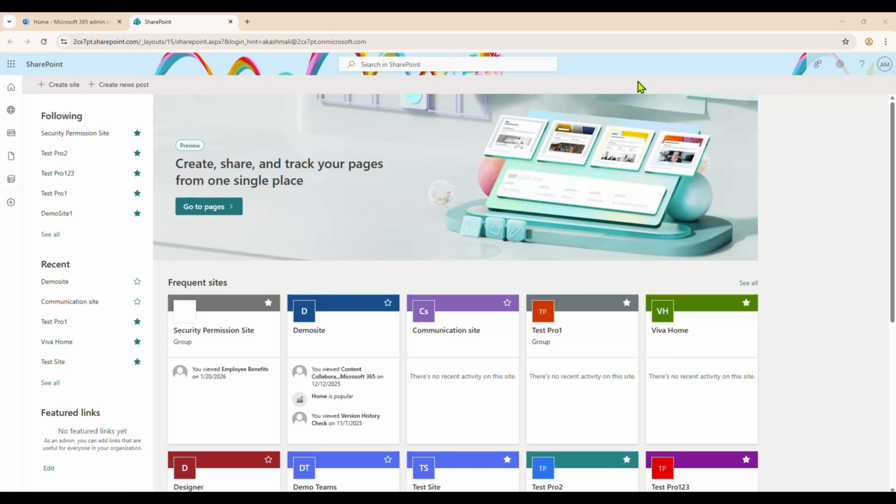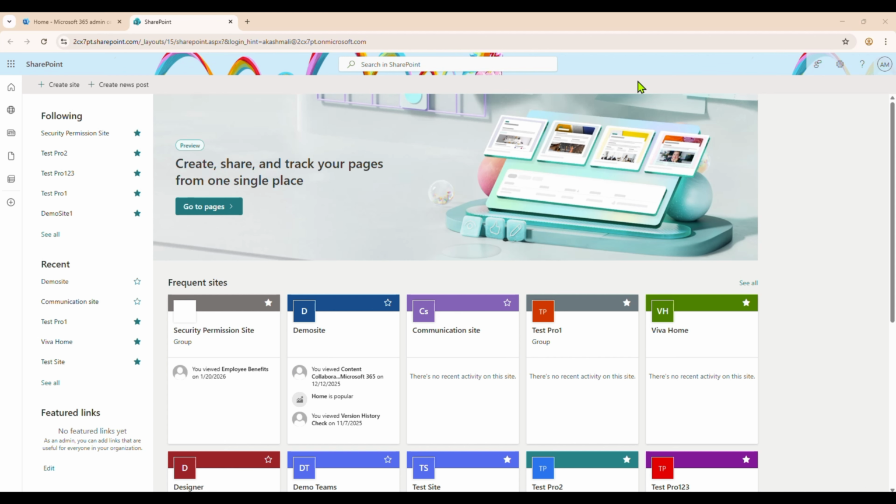In today's video, we are going to explore the new SharePoint homepage experience. For SharePoint's 25th anniversary, Microsoft has introduced a new experience designed with a modern layout and easier navigation. If you are using Microsoft 365, SharePoint's new home experience provides a much more modern and user-friendly interface that makes collaboration easier. So let's get started.